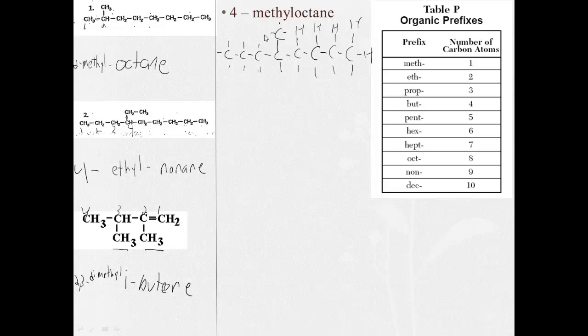It seems really, really complicated, but what's nice is that as you get to know the rules and follow them, it's not that bad. Now, 4-methyloctane. Well, it's octane, so it's going to be 8 carbons, and there are all single bonds. One, two, three, four, five, six, seven, eight. And on carbon 4 there's a methyl group. So now I can fill in all my hydrogens. This has three, so there's room for one more. And there we have 4-methyloctane. Each one of these is a hydrogen. I'm only going to draw this once because it takes forever.